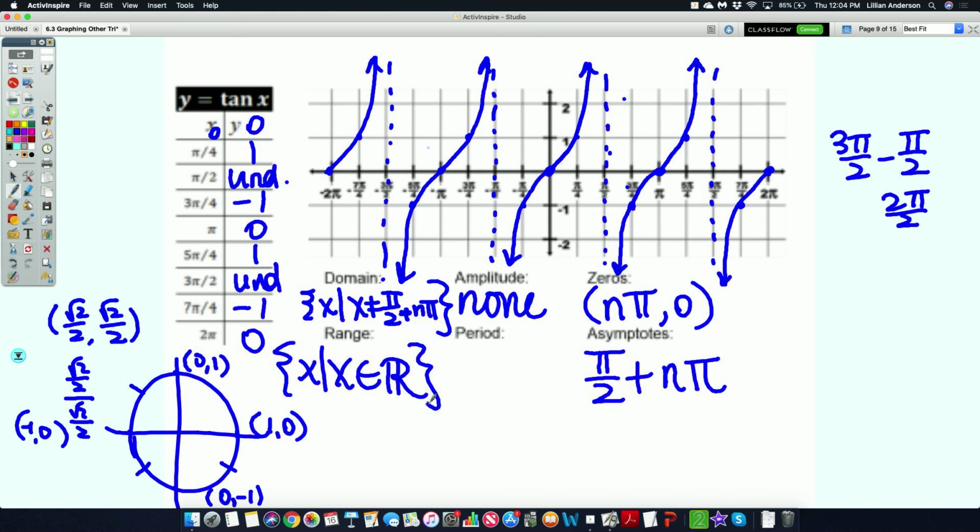So even though there's asymptotes, that breaks up my domain, that breaks up my x's, but there are no restrictions on my y's. This graph goes all the way down to negative infinity and goes all the way up to positive infinity. No breaks. What's my period? This one is pi. Yep, this one is pi. If you look between the asymptotes, the graph is the exact same in every little set. So it actually repeats itself on a shorter period, which is just pi. And that is your graph of tangent. Questions?